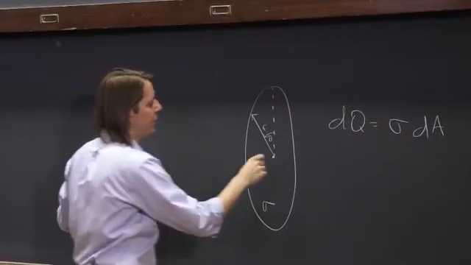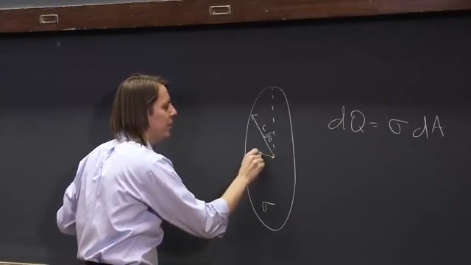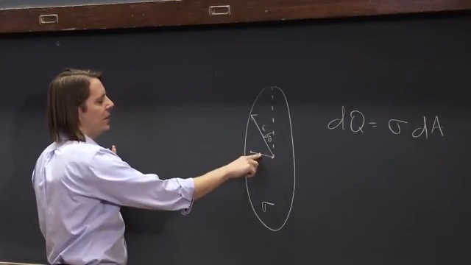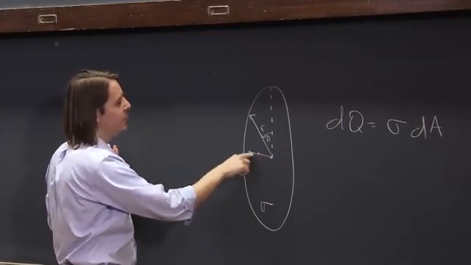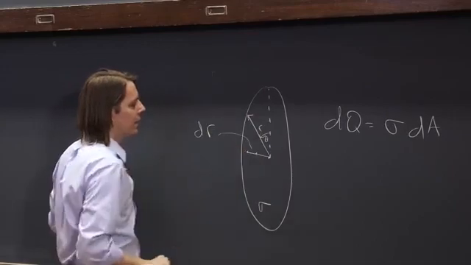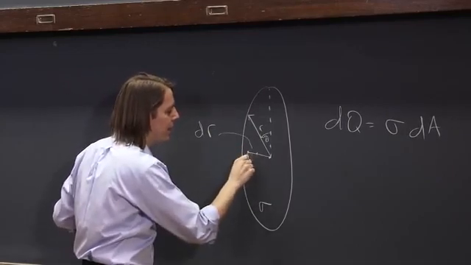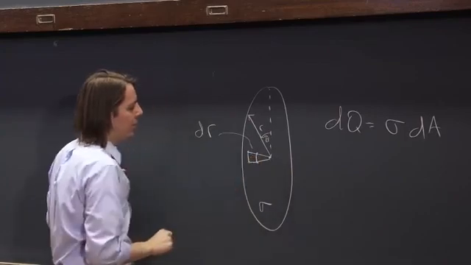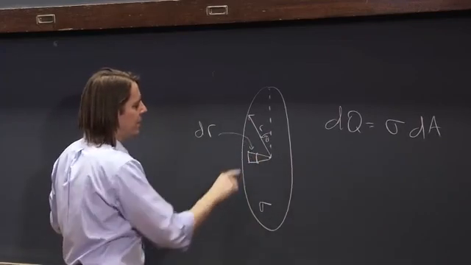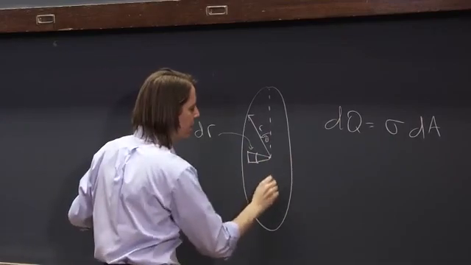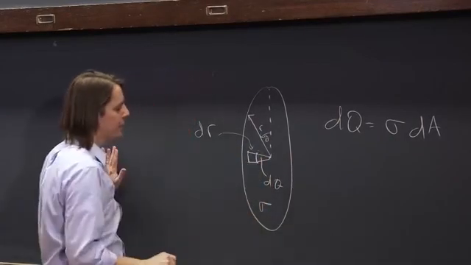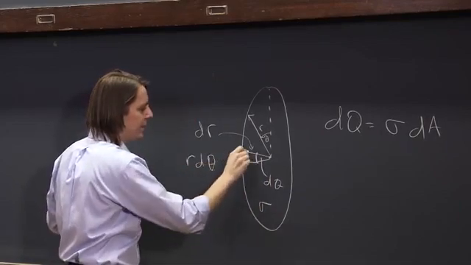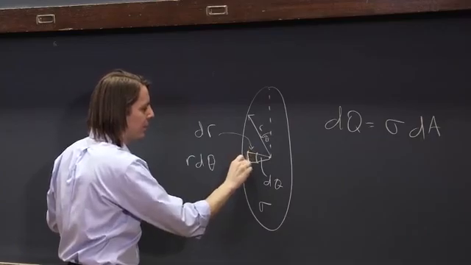Okay, so let's pick a little differential area. What you have to do is you have to come out to a certain r and stop, and then go a little bit farther. This is r, and then this is r plus dr. You've moved a little dr right there. And then you sweep that through a little angle. And you do it again. R and r plus dr. So this is dr, and here you've gone d theta right in there. And then you know this little length is r d theta. That's the length of an arc, like that.